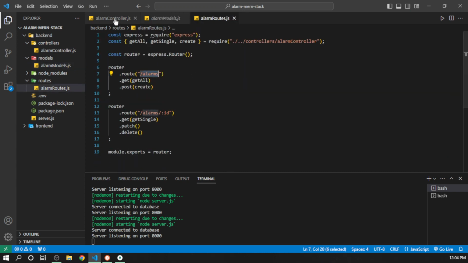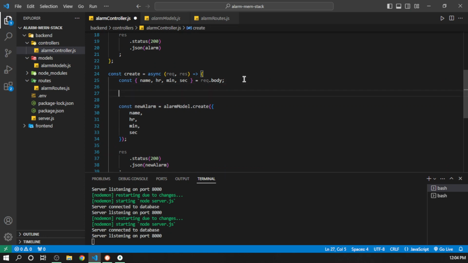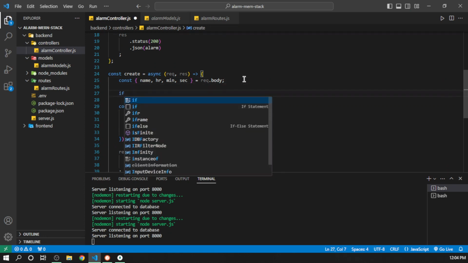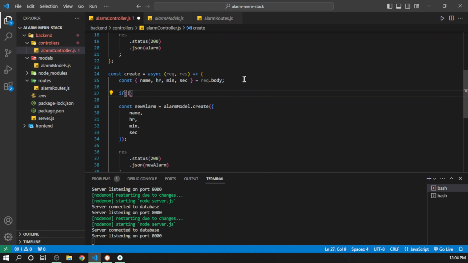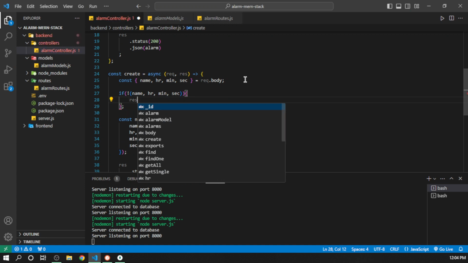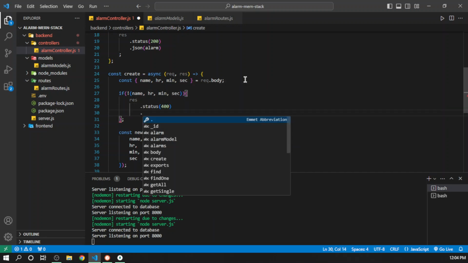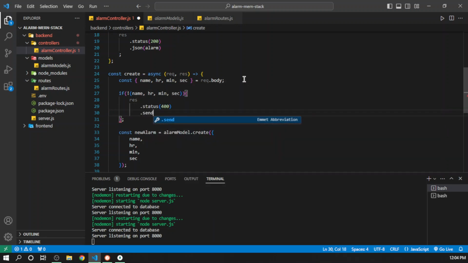Now we don't want that. We actually want to check if all these properties exist, right? So first, if there is no name or hour or minutes or second, then what we want to do is just respond with status 400, which is a bad request, and we just want to send this text.